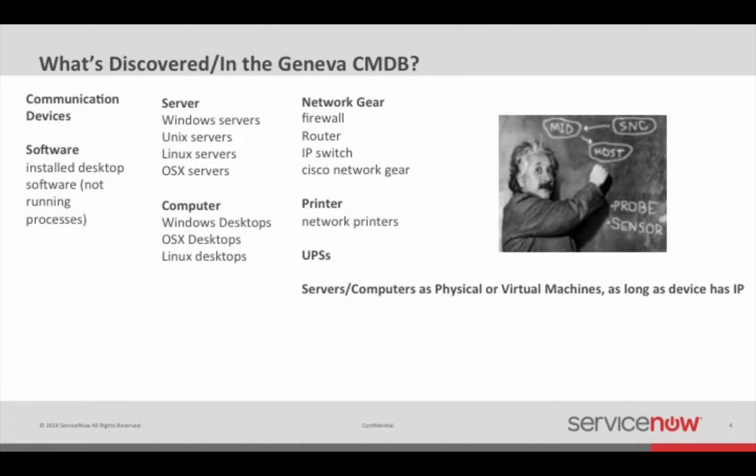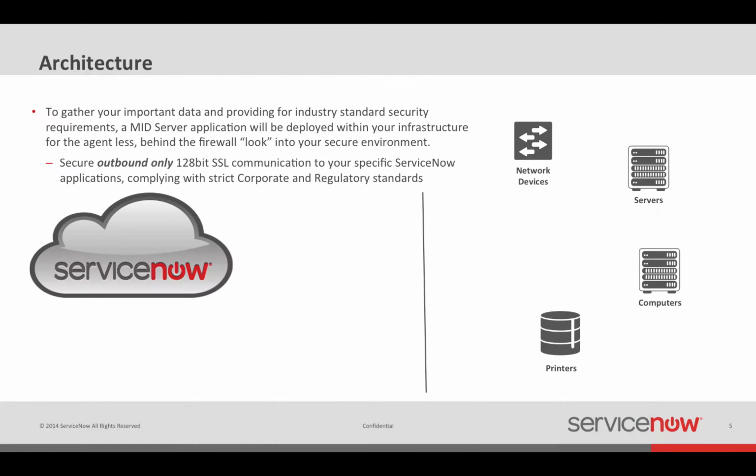Now, when we talk about how this agentless technology works, it's a very simple visualization. Basically, we have ServiceNow Express sitting in the cloud, protected by our unrivaled data security. Now, behind your own data security and firewalls, you have your environment, all those different printers, computers, servers, and network devices. So what we do is we allow you to install what we call the MID Server. It's not a physical server, it's actually a lightweight Java application, and you can deploy it on either a virtual machine or a physical machine.